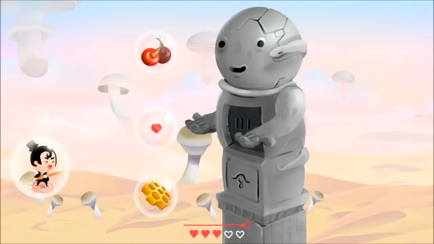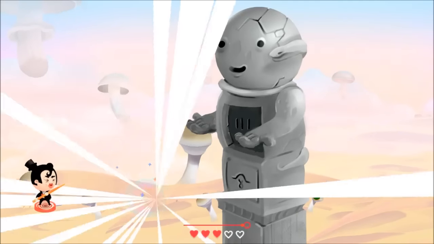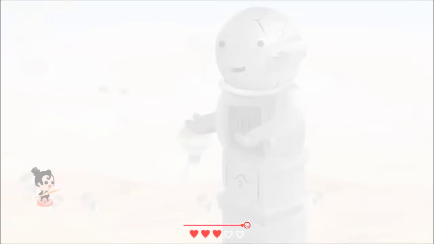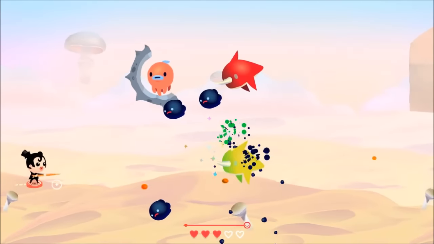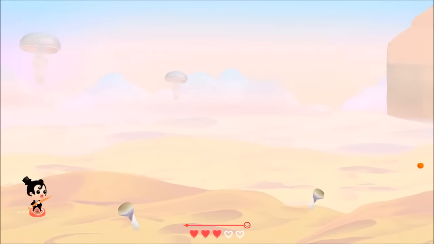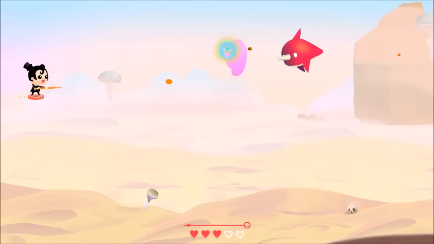Okay, what is this? Honeycomb. Cherries. I want the honeycomb. Maybe health is a better idea, but... Honeybee shrinking sweet. A tiny treat for a tiny new you. So, I'm small. Oh, God. That reduced our hitbox size. That's pretty nice.